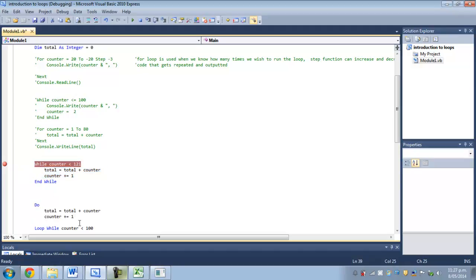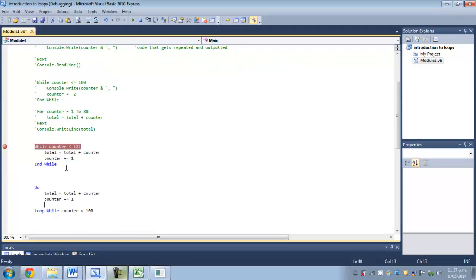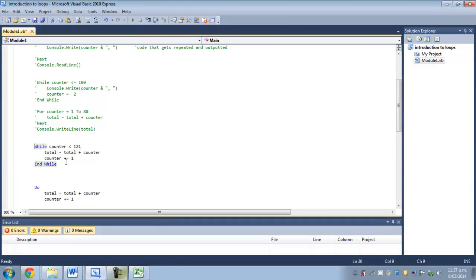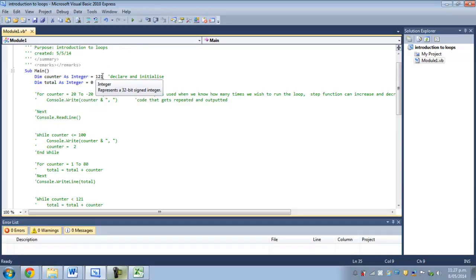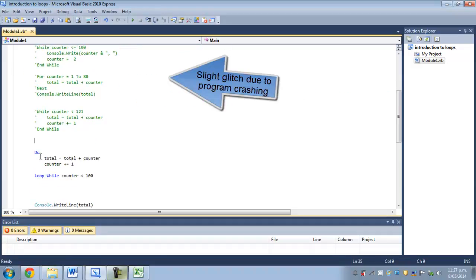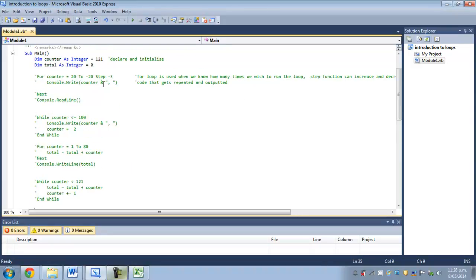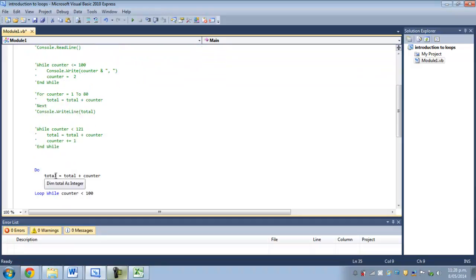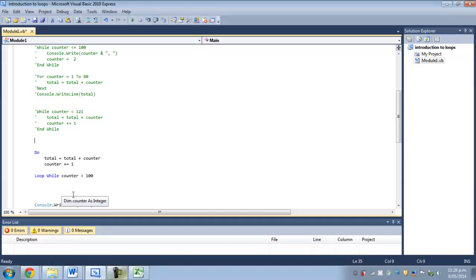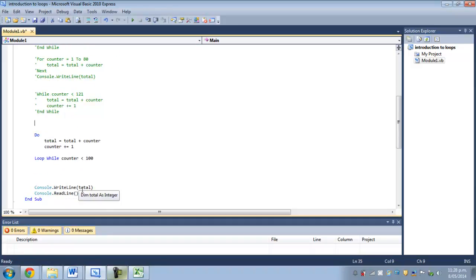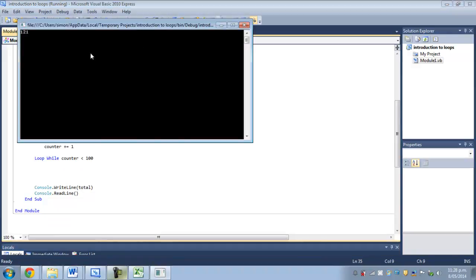I'm going to try and run it through, and when we ran this last time it actually occurred and came up with an answer of 0. Let's count across the top. It's got 121. Okay, so we've got 121 for the counter. Count in total, which is going to be equal to 0. Okay, so 0 plus 121 is obviously going to be equal to 121, which is why you can see it being outputted down towards the bottom there. So if we run that code through again, there's our outputted answer occurring.